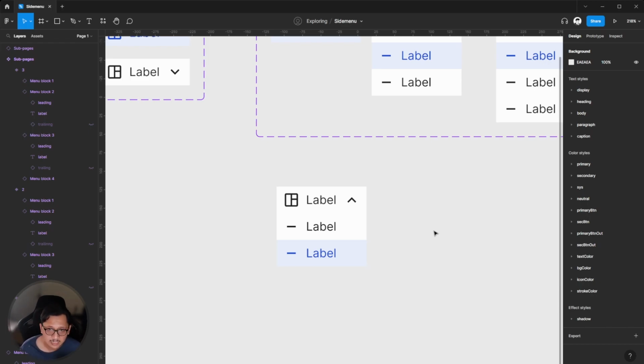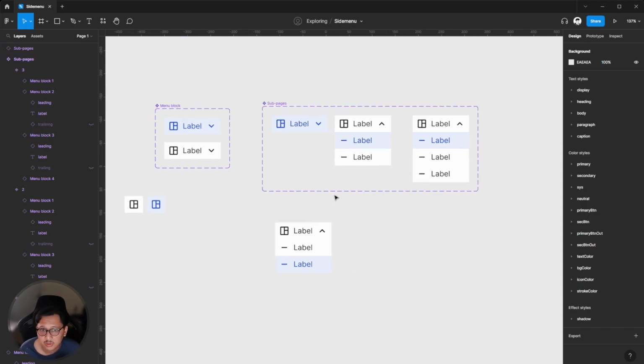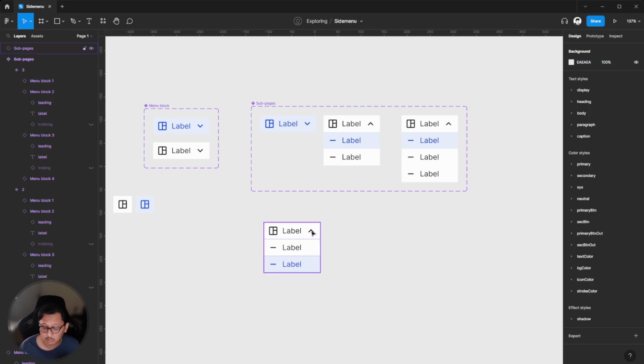Okay, that's how to create sub pages using nested component and nested properties. And you can reuse the foundation menu block, and you can combine as a sub page, and that's it. That's step number 2.